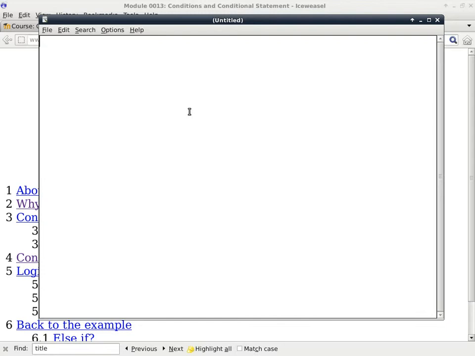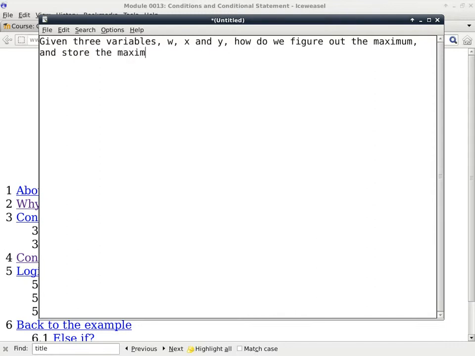Given three variables, w, x, and y, how do we figure out the maximum and store the maximum in z? This is my problem. This is what I want to do.